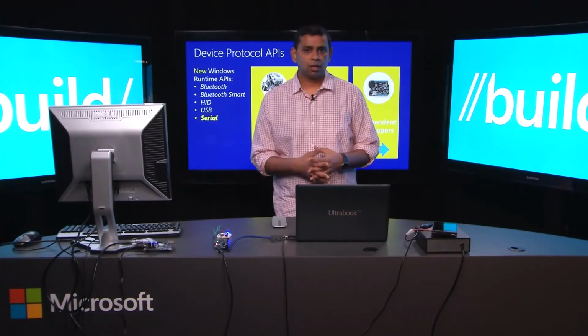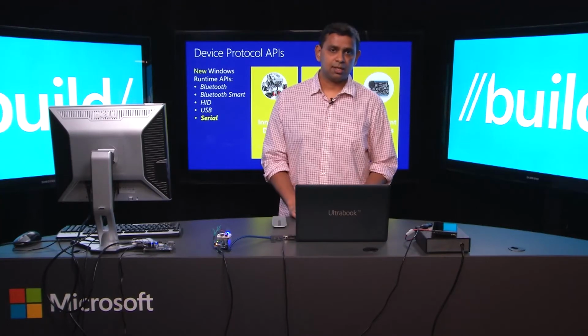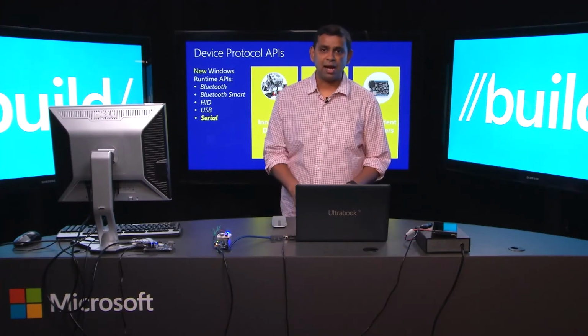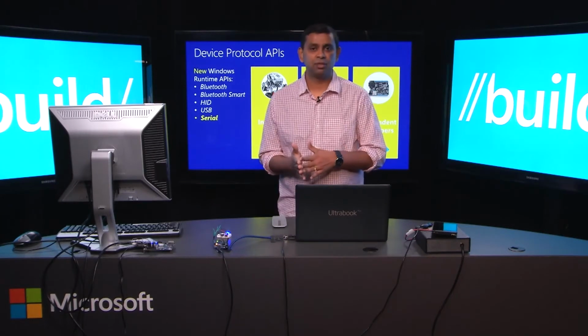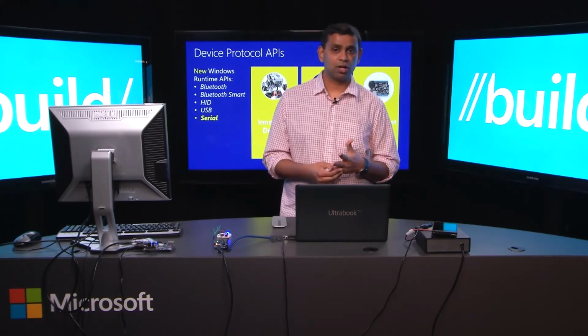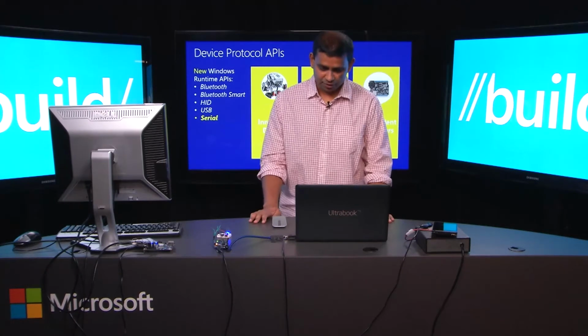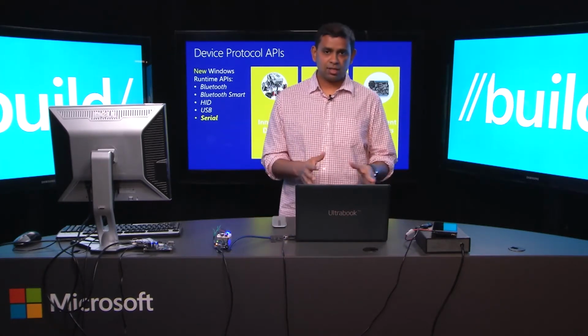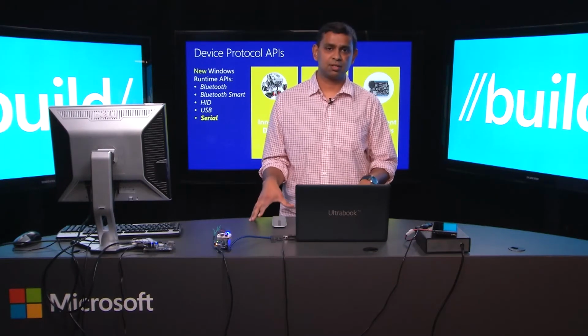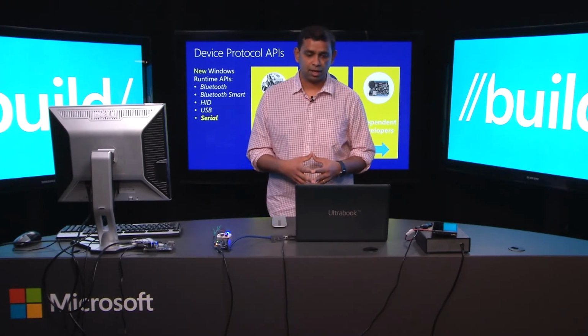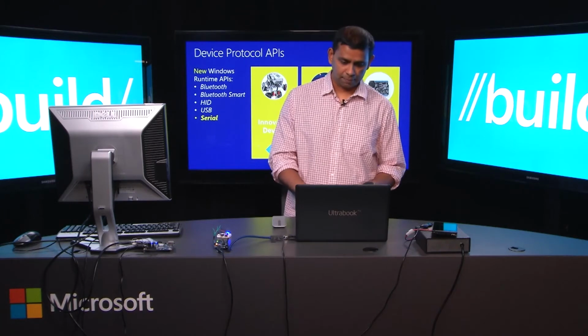To add to that long list of protocol APIs, in Windows 10, we add serial communication to the list. And it's a little bit ironic because serial communication predates some of these protocols, but hey, better late than never. And this portion of the talk focuses on the nuances and the intricacies of the Windows Serial Communication API that is supported in Windows 10.